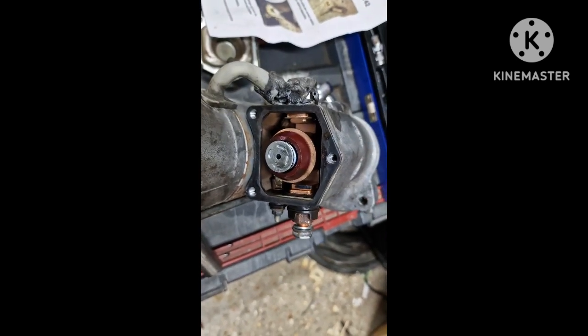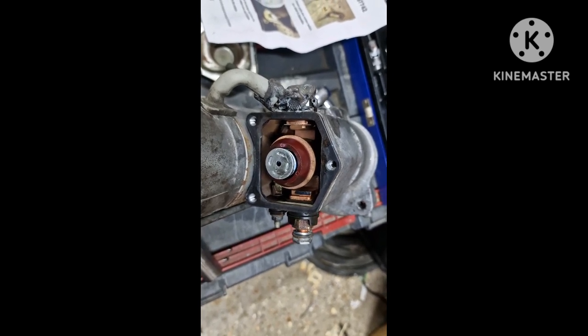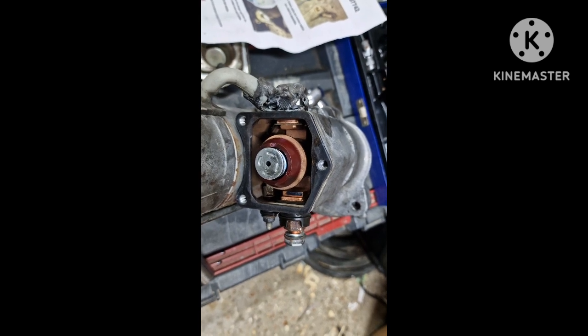You're probably best to try it on a pair of jump leads before you put it back in the car. It's a lot of hassle if you get it wrong or something's not quite right on it, so I will try that first, and then I'll get it back in the car.